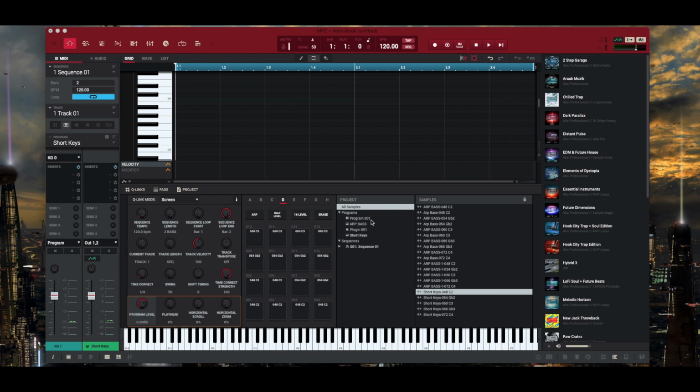What you would want to do for an ARP one is just get a single shot of it, which would be just the bass sound itself. And then you could do the arping yourself. Now you have the arping ability within the MPC. And then add your own effects and stuff. And then boom, you're done.